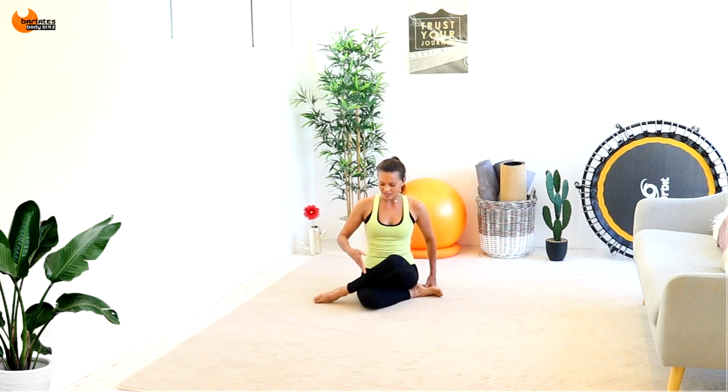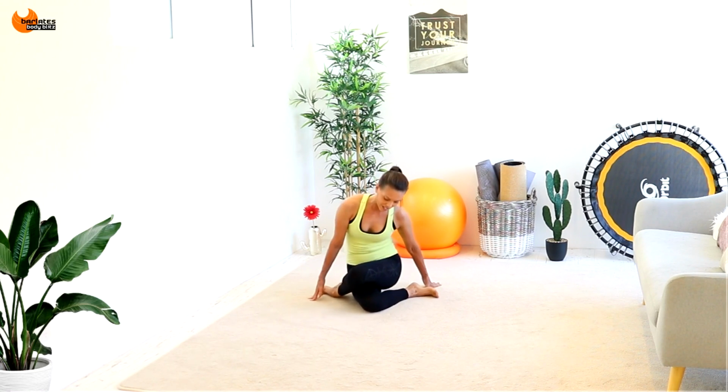If you can't sit flat, then bring this leg a little bit out of alignment. But the more you can get it in alignment, the more you're going to feel the stretch, okay? But you want to be flat on the floor there. A lot of us are tight through the hips, and this is a great hip opener.